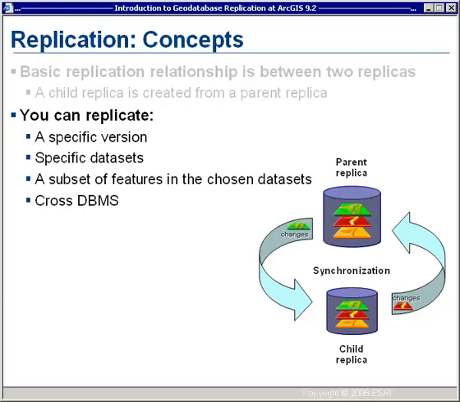It's important to note that geodatabase replication is supported across database management systems. For example, you can replicate your data from a geodatabase that's hosted by a SQL Server database to a geodatabase that's hosted by Oracle or DB2. The geodatabases do not need to be supported by the same DBMS vendor.